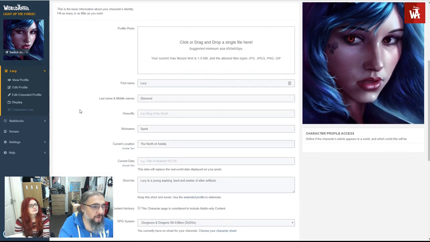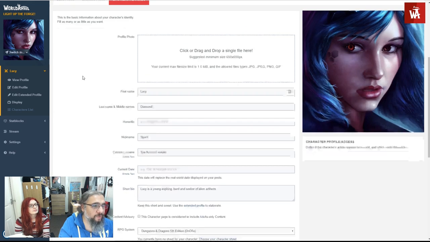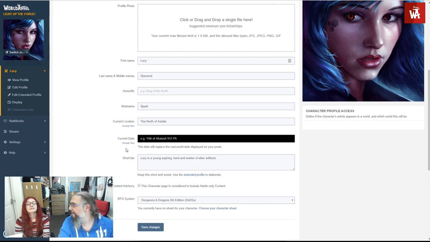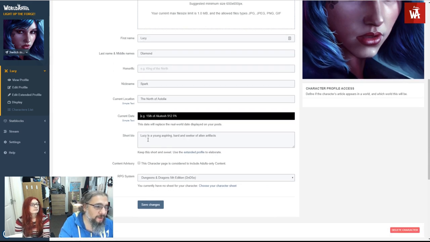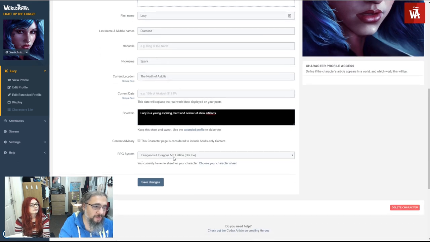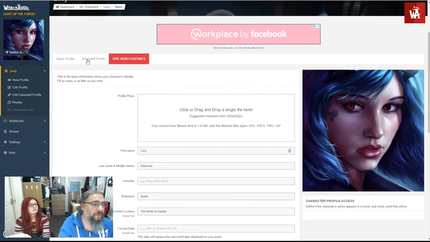And the first page you have here, which are the basic profile details, allows you to give some basic information that we've already added to the character. You can put the current date, if you know what the current day is, from your campaign, and a small bio we have added already, and define also the system of your character. Because we have already stored a system in the character, we also have the ability to create our own sheet, which we will do. Yes. Before we go to the sheet, though, let's go see the extended profile.